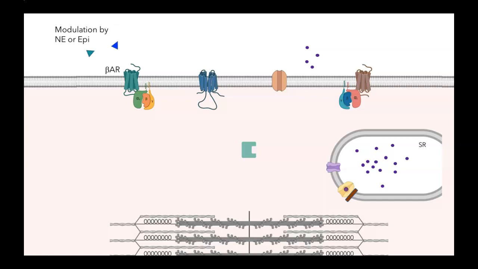Both of these compounds act by binding to what's called beta-adrenergic receptors, and beta-adrenergic receptors are G-protein coupled receptors. They are associated with the G-alpha-S signaling pathway, so that if one of those compounds binds, what will happen is we'll get activation of the G-alpha-S subunit, activation of adenylate cyclase, which will produce cyclic AMP, and then active protein kinase A. The protein kinase A has a number of targets in the cell.